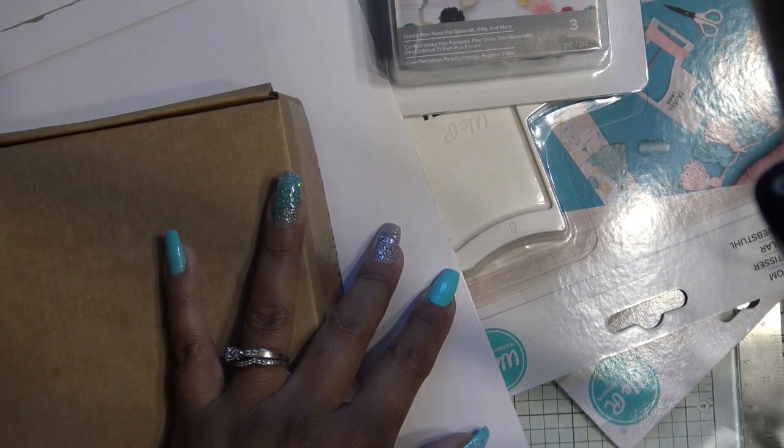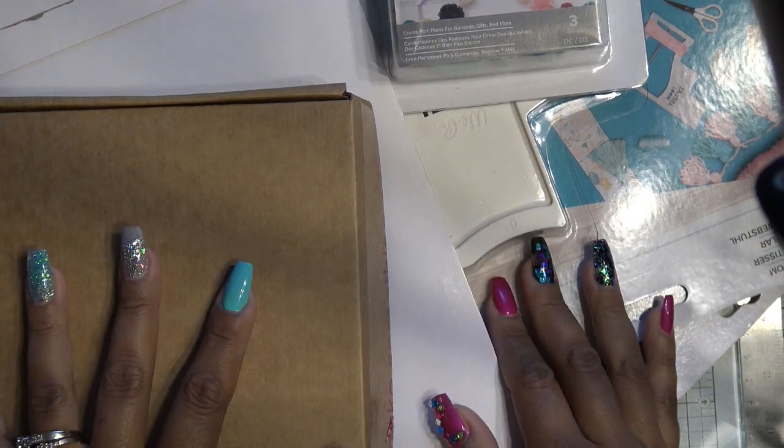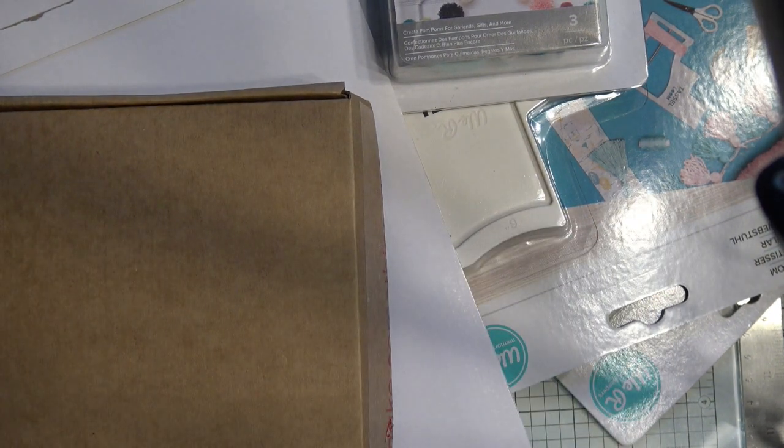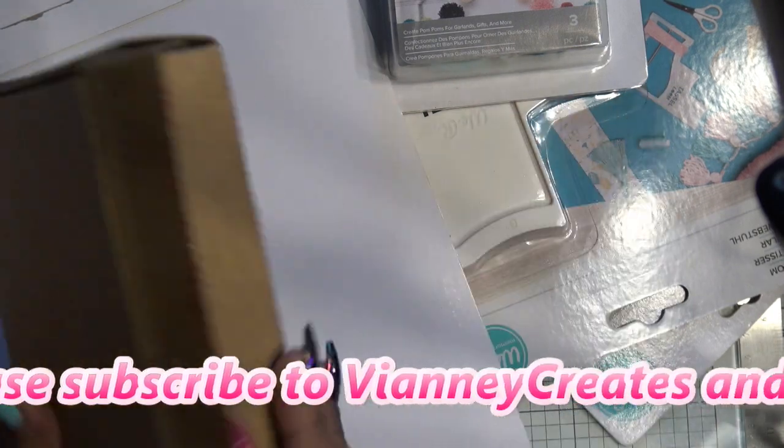Hi guys, so this is the first video I'm making with the different lighting. I don't know if this is any better or worse. I still gotta work with it. As far as you guys know, I put in a new table, so things are a little different. I have things in front of me here that I want to review.